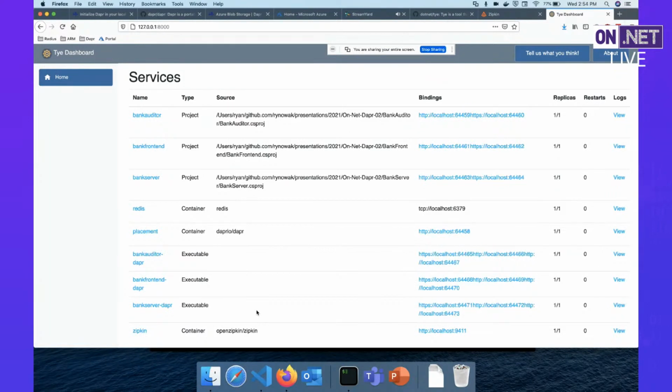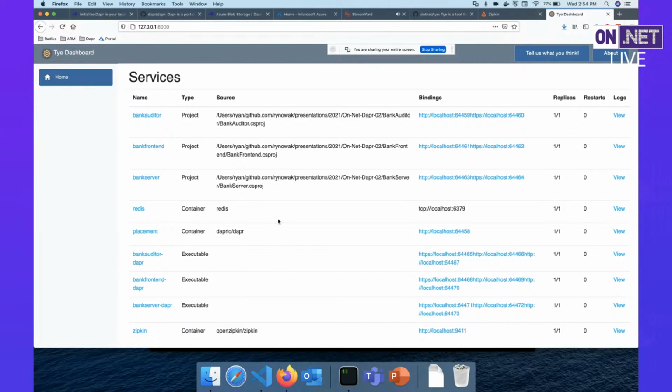The other thing that I will say, which hopefully makes sense now: when we looked at Dapr getting started, we saw that when you do an init, it runs a dapr_redis and a dapr_zipkin, to kind of get you started. I think as .NET developers, it's actually a little bit better to just use Tye.